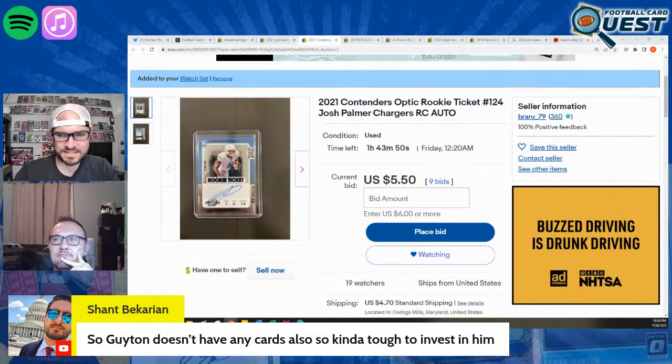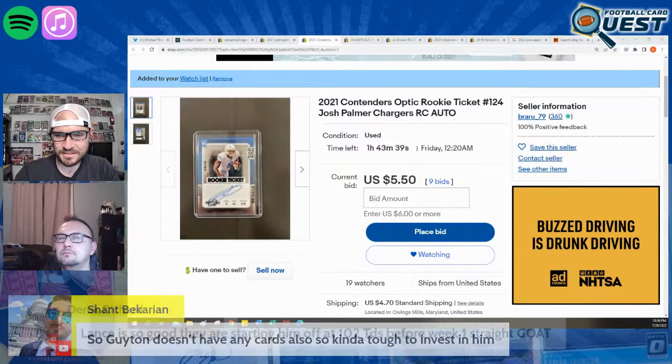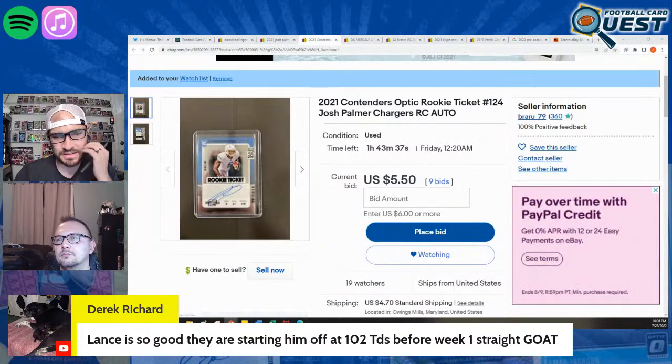Sean says the guy who doesn't have any cards is also kind of tough to invest in. There you go, make your decision even easier. Derek is still arguing with somebody in the chat about Trey Lance. I think Derek's about typical for this point. Maybe Guyton will back up Trey Lance on the all NFL team, maybe.